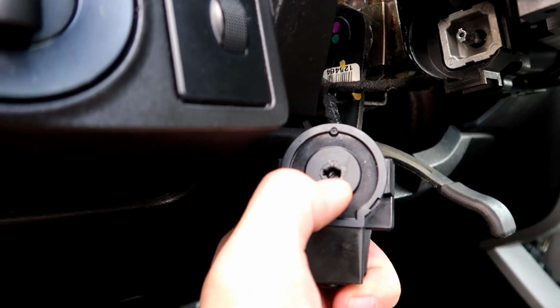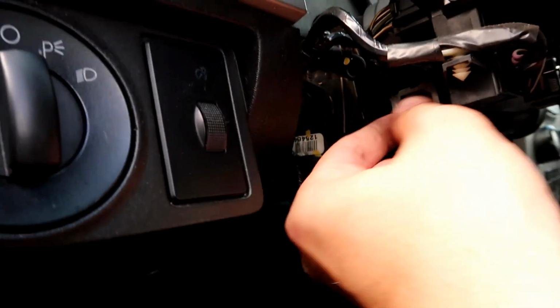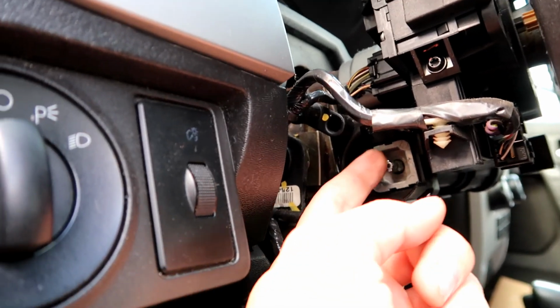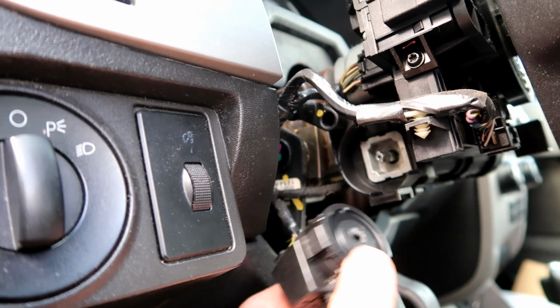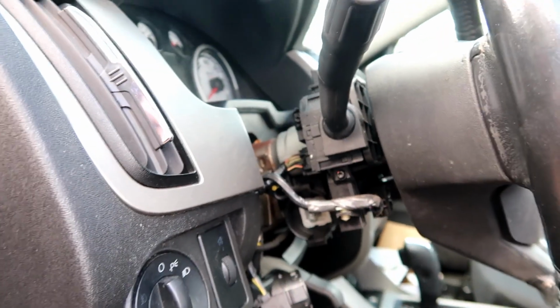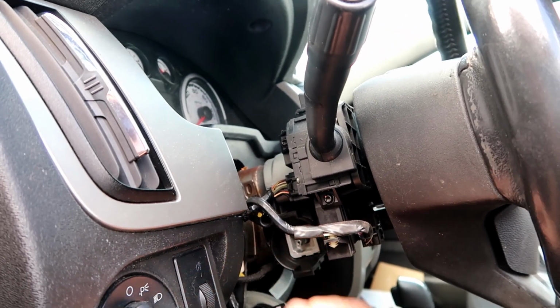So yeah, see how that's pretty worn? So when you turn the key, oh yeah, this is going to be our issue. See how much play that has? So my assumption is when you turn the key, it doesn't turn all the way in here and it doesn't start the car. So thankfully this part isn't very difficult to replace, maybe $100, genuine Ford part.